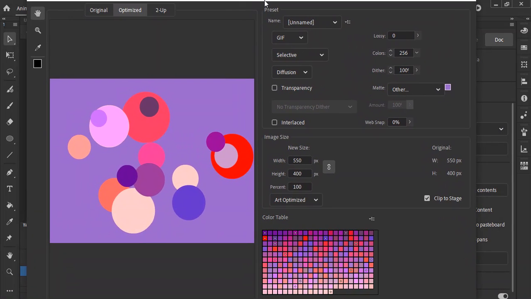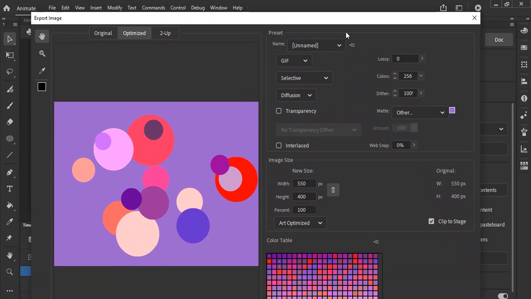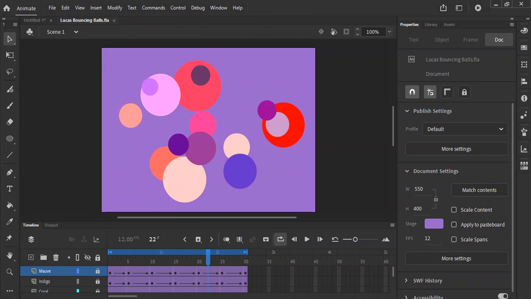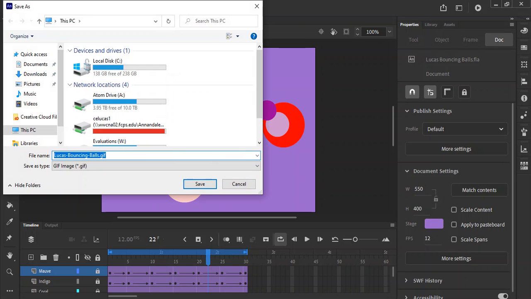I can't see the bottom of this screen because my second screen is getting in the way. I'm going to move it to my second screen. At the bottom, it will have an option that says Save. Please click Save at the bottom. The Save As screen will pop up. Find a place on your computer to save your work and leave it as the default save type, which will say GIF image. It should end in a .gif, and then click Save. This is what you're going to turn in on Google Classroom for this project.